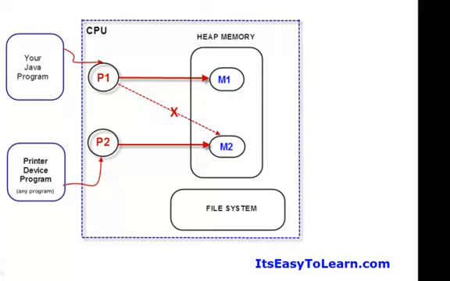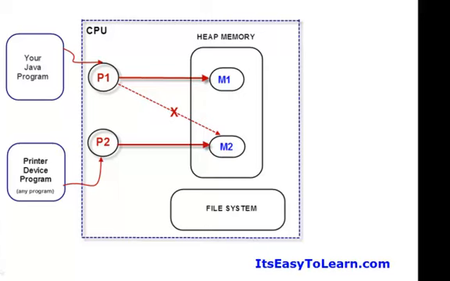Remember, whatever program you write, your Java program or your C# program or your C++ program is converted into a process. The computer architecture does not talk about programs. They talk about processes. Ultimately, every program you write is a process, and processes have a unique process ID called the PID, and they also have a specific area in the heap memory. In the heap memory, we refer to the random access memory or the RAM.